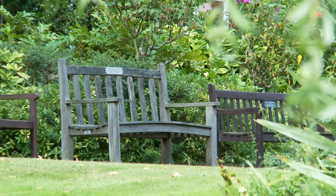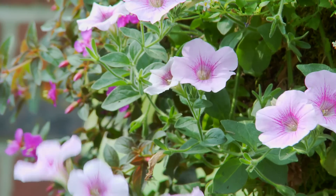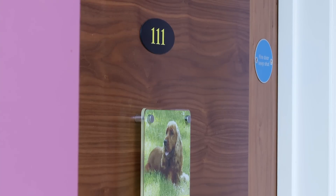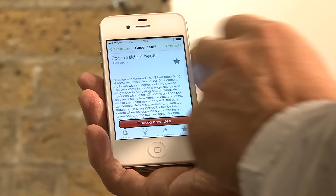You can hold it with you, you can bring it anywhere — that's why it's very practical and convenient. You don't need to stop the activities; you just sit beside the residents. We always want to spend as much time as possible with our residents and have quality time with them, but we have a lot of documentation, so that's the challenge. It is very essential to document all the things about the resident in order to meet quality health care. We used to have missing notes and documentation gaps.